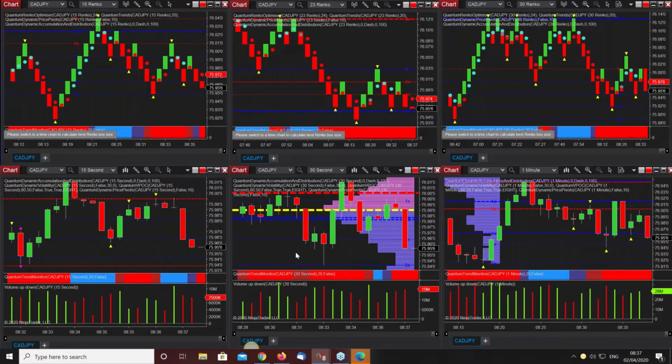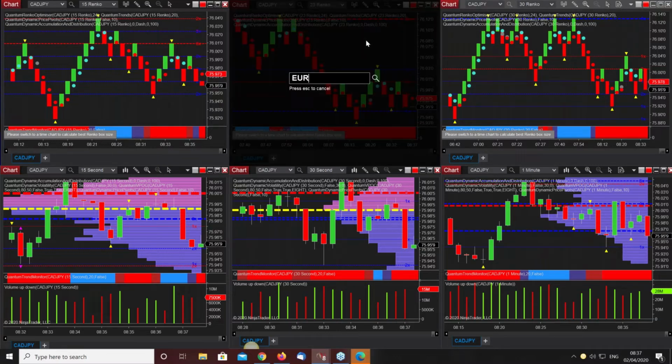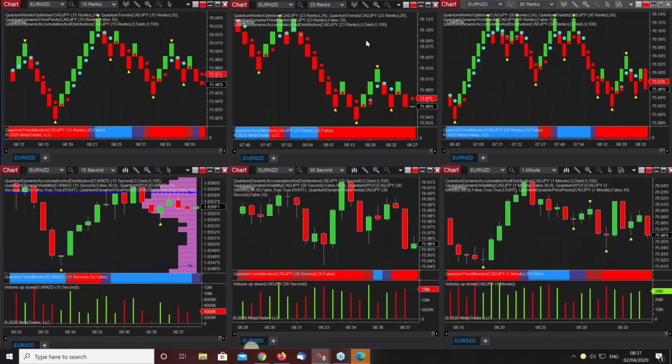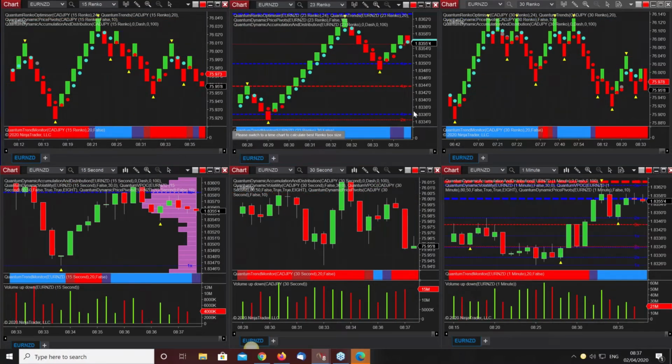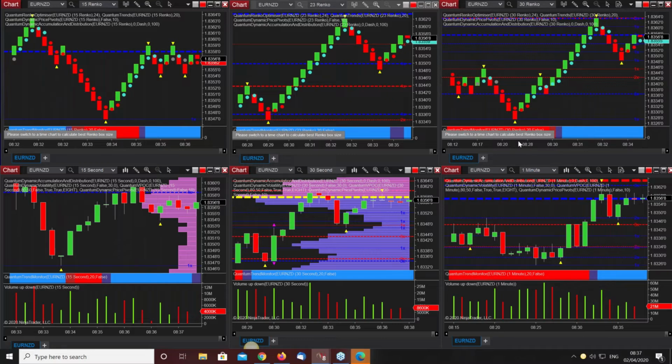This again is using things in multiple time frames. We've got Renko on the top line and we've got time-based charts. These are very fast, 15, 30 and 1 minute, 15 second, 30 second and 1 minute. Yeah, just fling that onto Euro New Zealand. See how we're going, okay. And nice trend developing there, very quick. But if you're a scalping trader, you know, this is the way to do it.